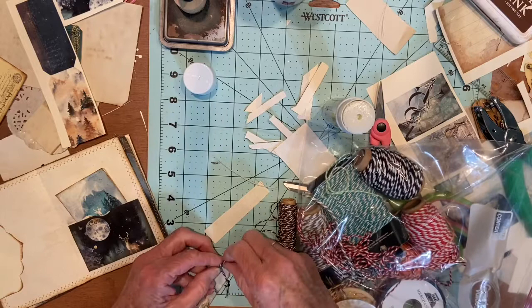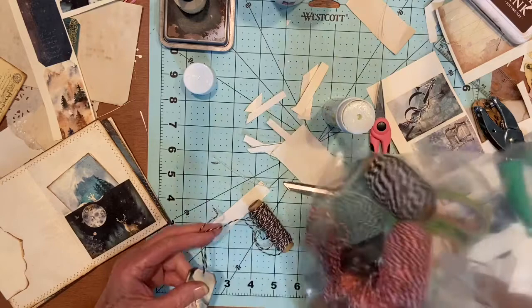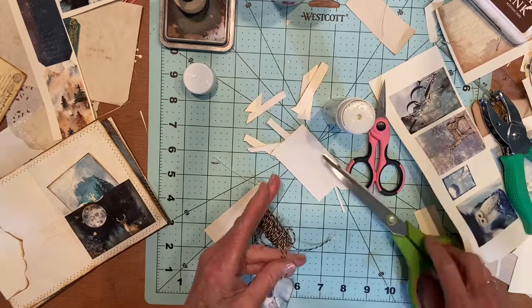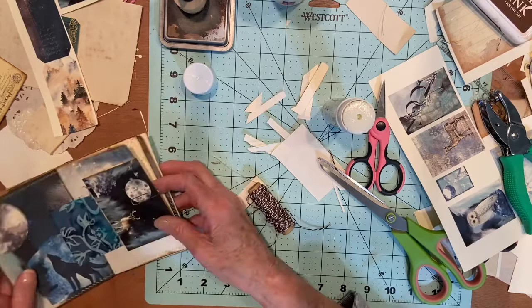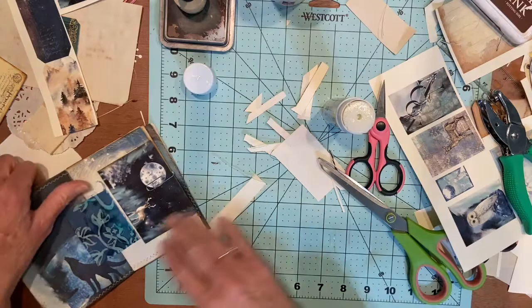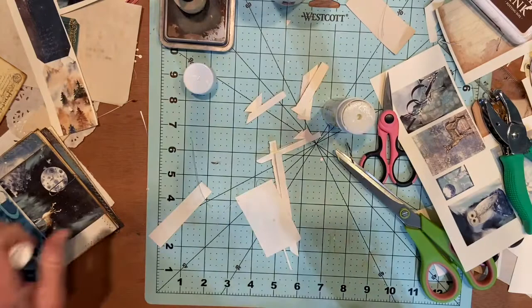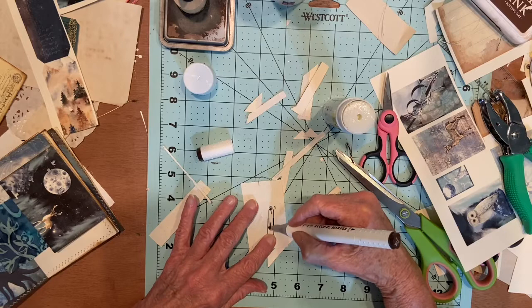I tell you, I think it's my eyes. I can't see to maneuver my hands as much or something. I don't want them to be that long. Just a little something. Okay, so then this little guy's here. That paperclip, I might see if I can't color this paper clip. A little bronzy look to it.